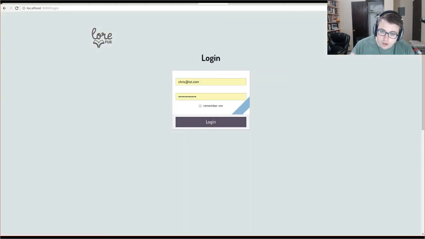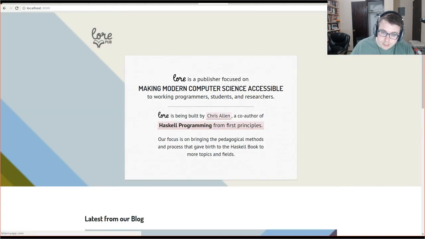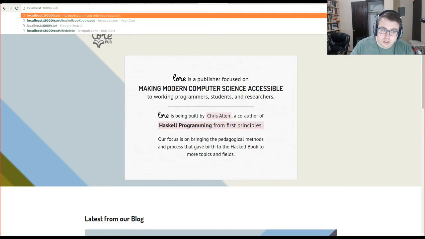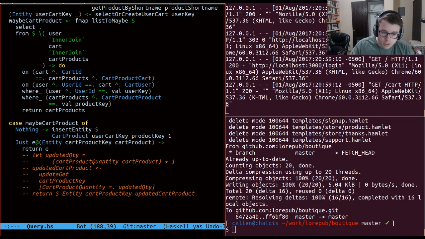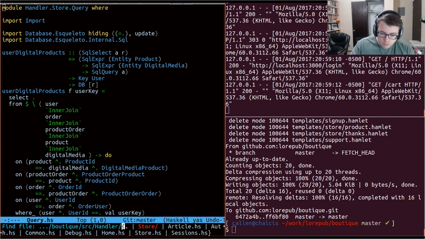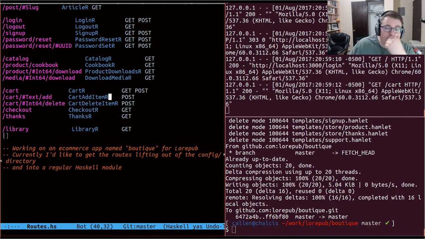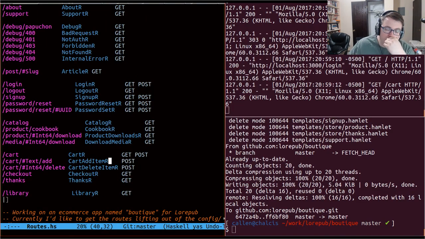Try to go to cart, it sends me to login. The problem is, I was trying to look at my cart, I log back in, it just sends me back to the main page. I want to be sent back to where I was trying to go. So if you look at routes here, I'm not going to make it take a parameter. It's not going to be a route segment, excuse me, because it's optional.